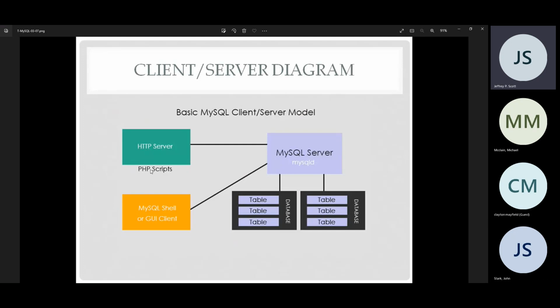We're going to be using Node. One of the packages through Node that you can use is MySQL. And we're going to be using that. We're going to be using a GUI client, that being phpMyAdmin. And we're going to be referencing the MySQL server, which is going to hold all of our data in it.